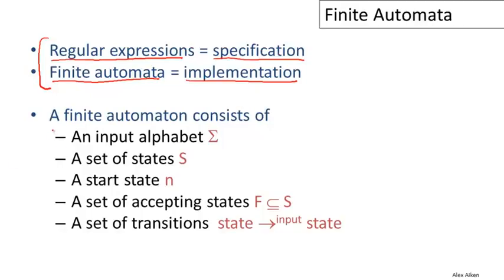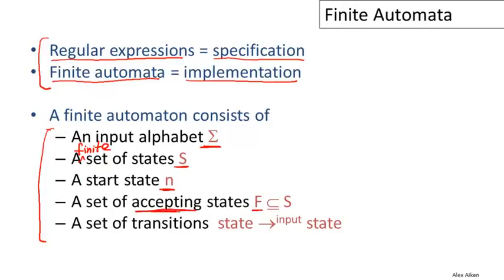Well, here's a typical definition as you might see it in an automata theory textbook. A finite automaton consists of an input alphabet, so these are the set of characters that it can read. It has a finite set of states, which I should probably emphasize. This is what makes it a finite automaton, that it has some set of states that it can be in. One of those states is special and is designated as the start state. Some subset of the states are accepting states.